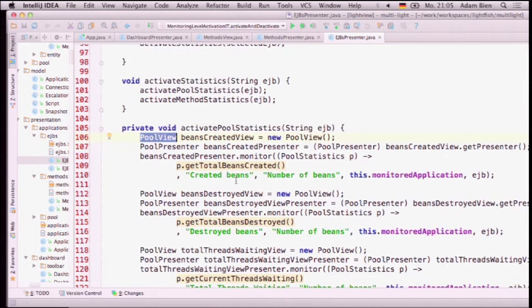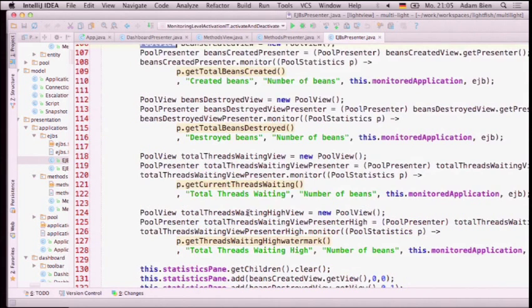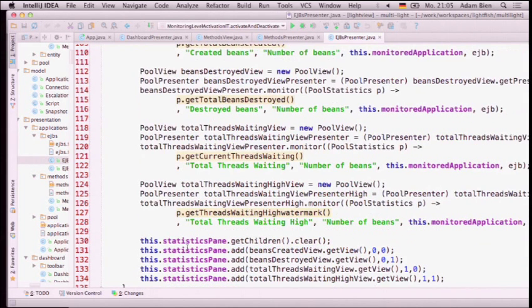And now what you can also do, is it here somewhere? So here, I just go statistics pane, get children, clear, add, and I ask the view to get the first node. So what it means, in the worst case, in case Scene Builder would die, I would have to implement the method getView on my own. So I will provide my own classes, my own class hierarchy, and so forth. That's actually the basic idea, the walkthrough through the model view presenter. Any questions?